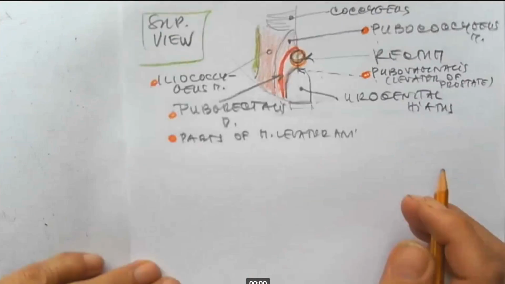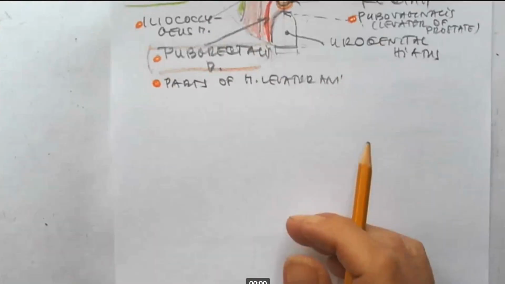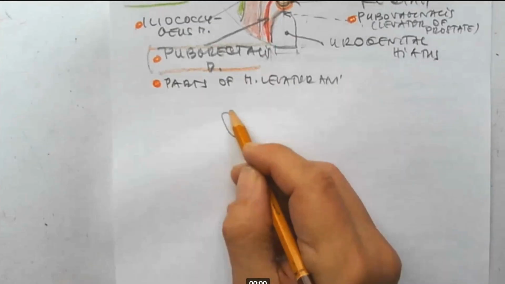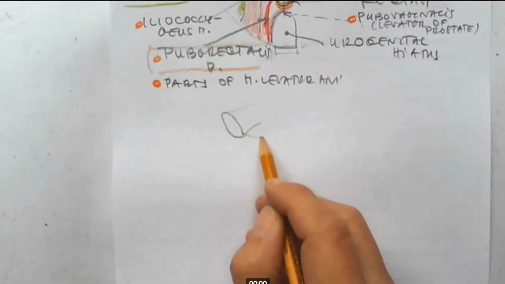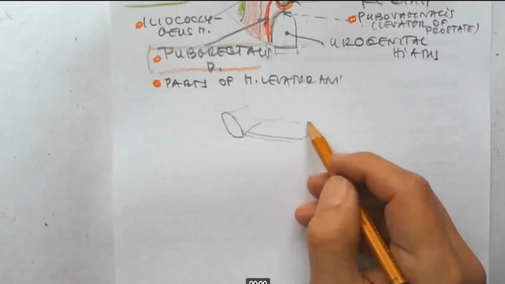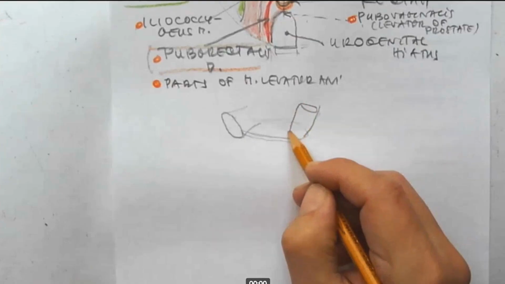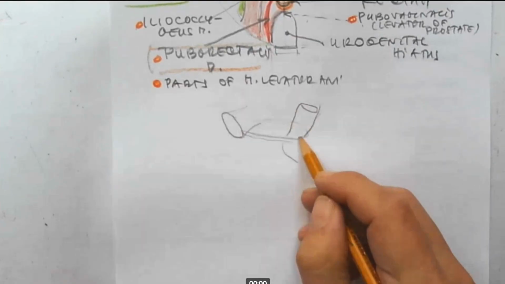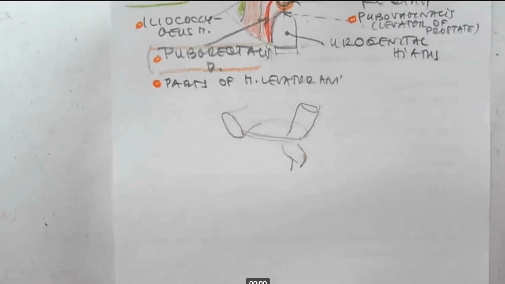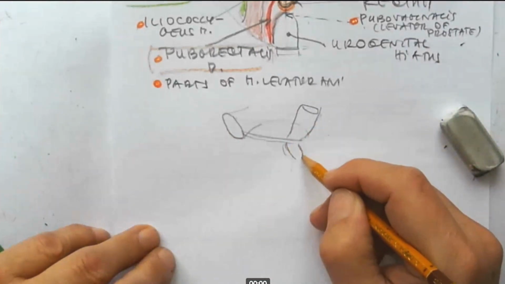This is sufficient. So back to that muscle, this puborectalis. That one is the most important for the description. If we see that puborectalis, I'm just sketching the pubic symphysis, correct? Then drawing the attachment of the muscle. The muscle surrounds the rectum. So drawing now the rectum, just a part, the rectum that forms a loop here. It's a little bit exaggerated, not that much, but still it is important to know.